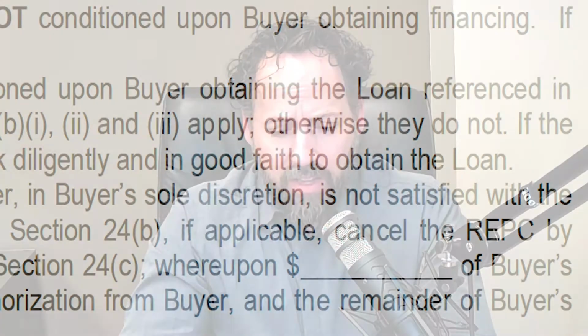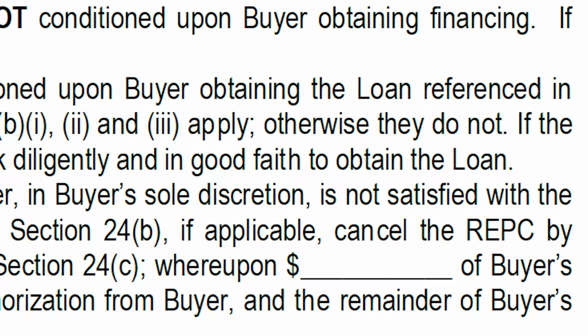Going to talk today about something that came up in a class I taught this morning. A great question, and it's concerning the difference between the finance condition and the appraisal condition, and one very subtle but important difference. And that is in 8.3b1 of the REPSI, so section 8.3b1. There's a blank in there where you can put money.